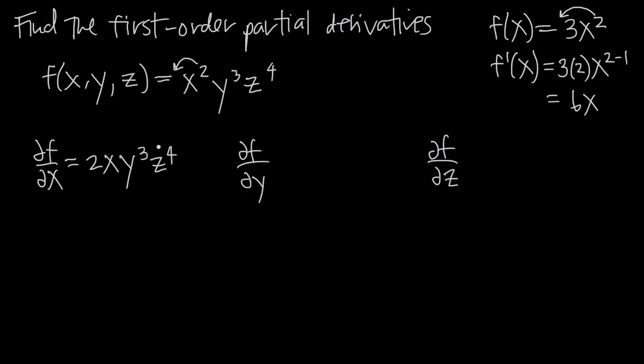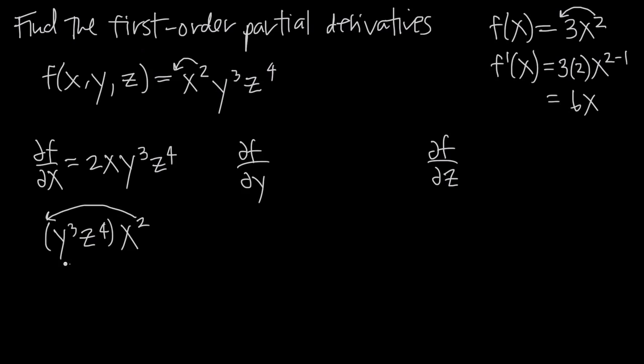Another way to look at this, when you're getting used to taking partial derivatives, is to factor out anything that's not related to the variable that you're trying to find the derivative for. So if we were trying to find the partial derivative with respect to x, we know we're treating y and z as constants. Just bring those out in front, factor them out in front, and say y cubed z to the fourth, we know they're constants, and then you have x squared. So you can rewrite it this way, and sometimes this helps people because now they can see this more clearly as a constant coefficient.